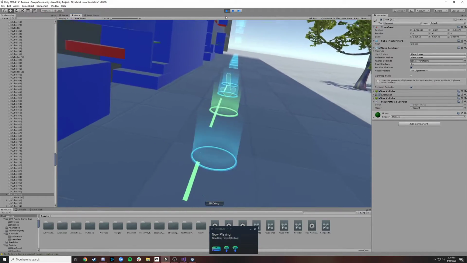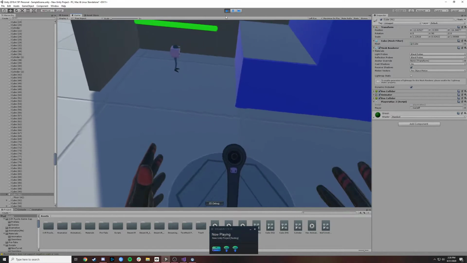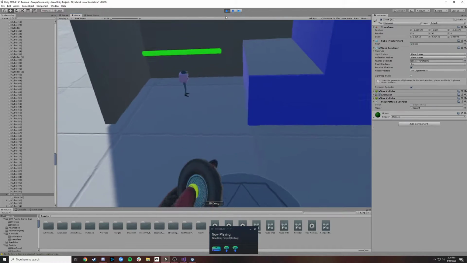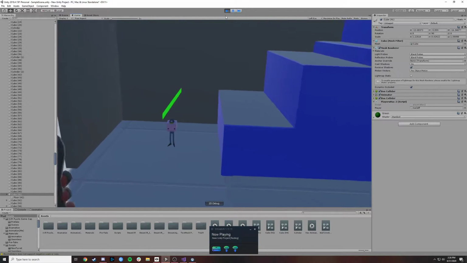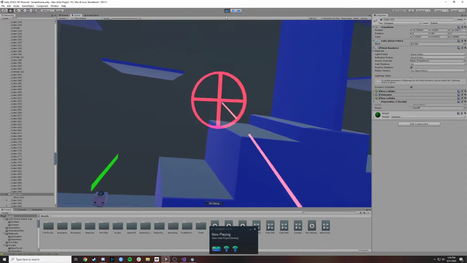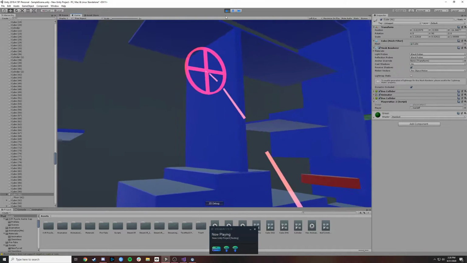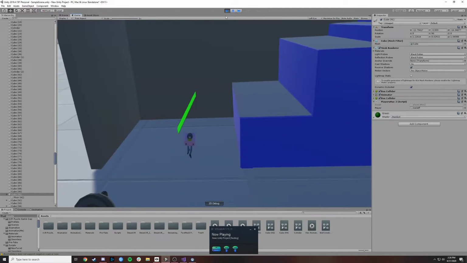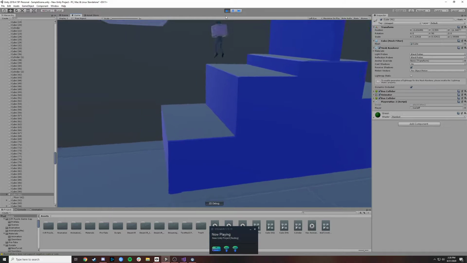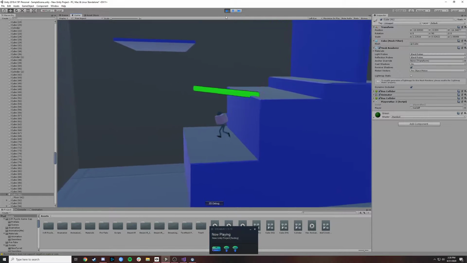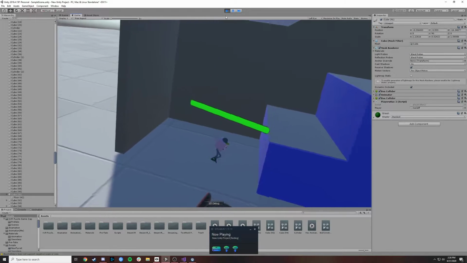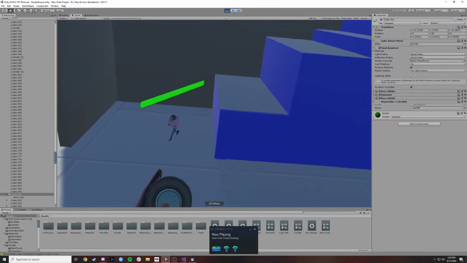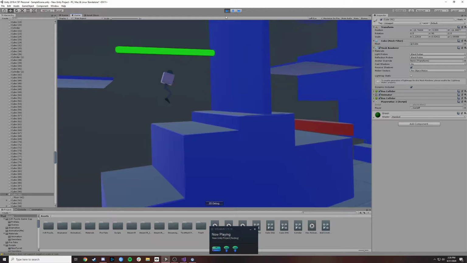You can see the teleport points I have. So here's one of the things. I can grab this thing and control the guy back and forth. You would think that he would be able to come through this area. As you can see from my cursor, there's an invisible wall there, so he can't run through the wall. He can jump. I had a problem where he was able to run through walls. I just made the walls thicker, which made the hitbox bigger, and now he can't run through the walls.